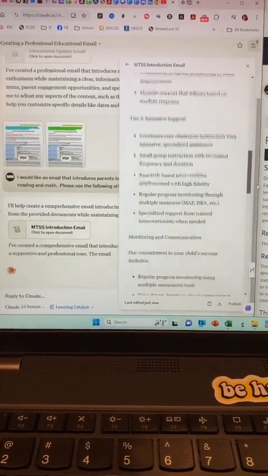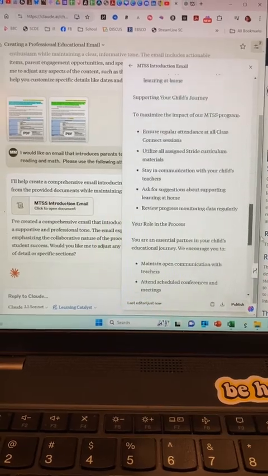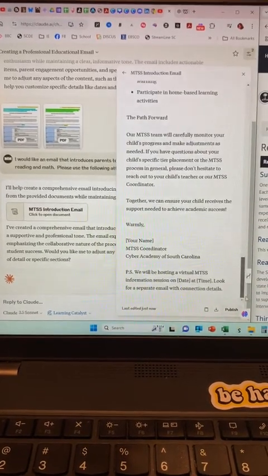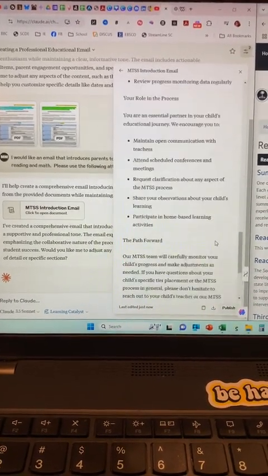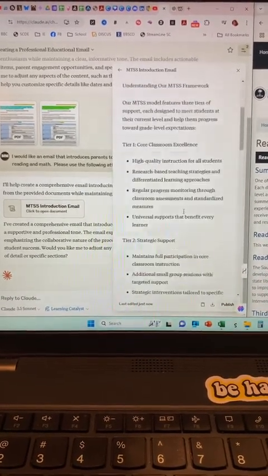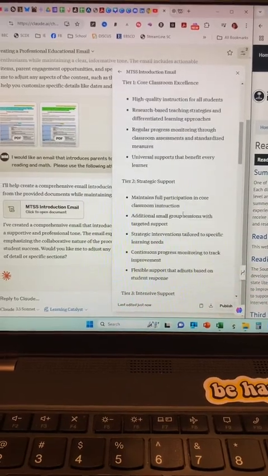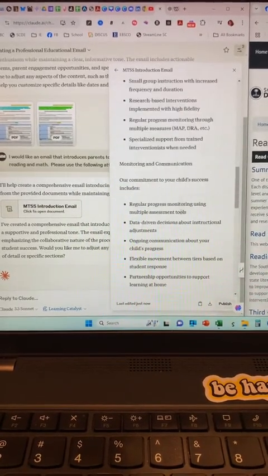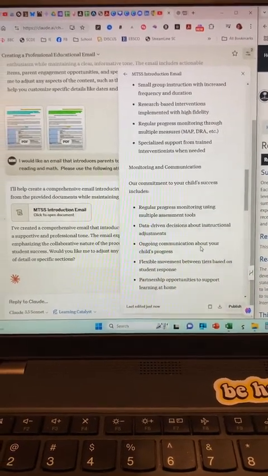And it is just highlighting all the major points. And of course, like any AI, you're going to need to go through this and just double check that everything follows what you would want it to do. And if for some reason anything wasn't right, then you could just change it and edit it out.